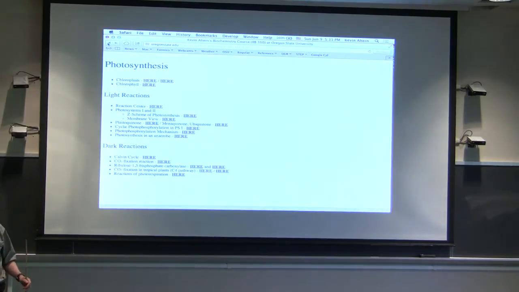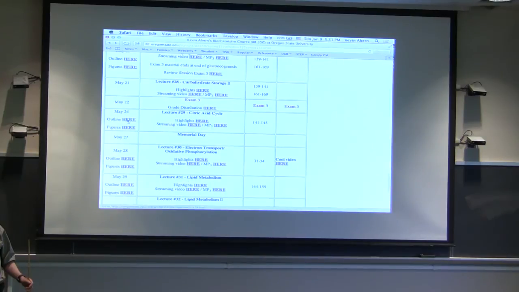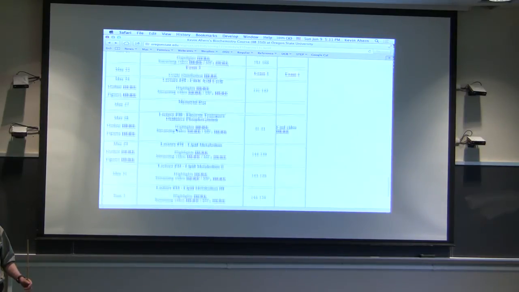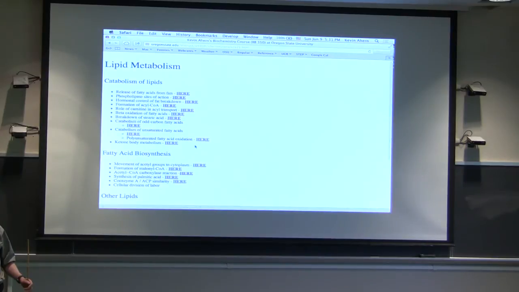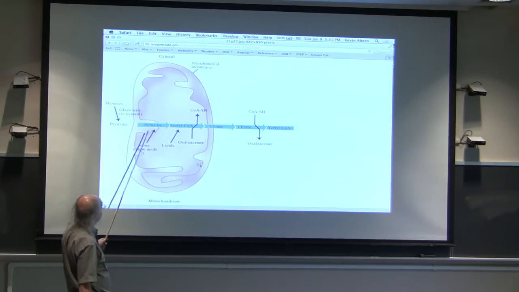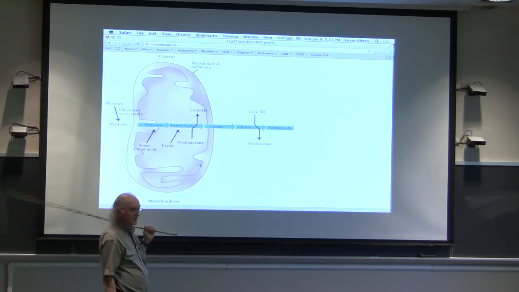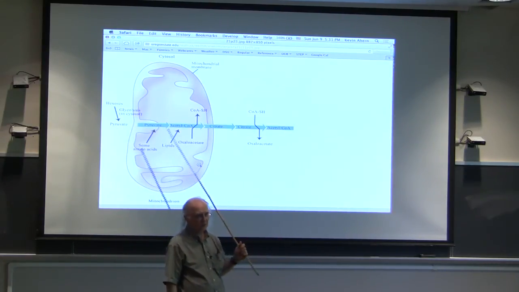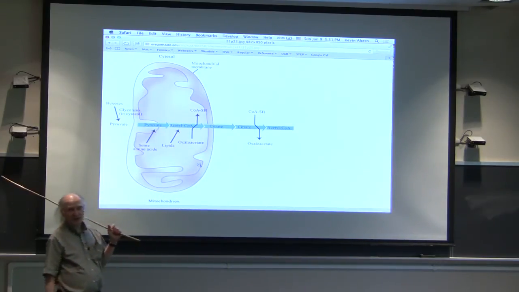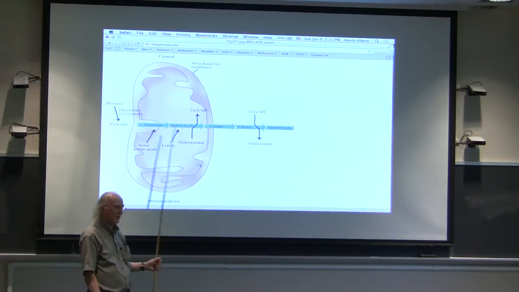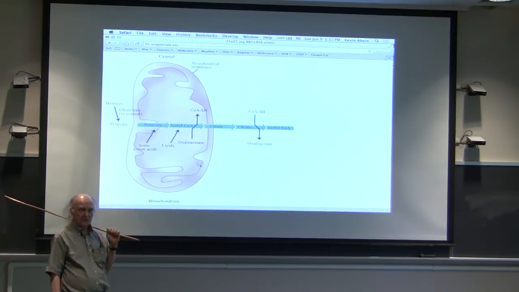So citrate, let's go back to the cycle. I don't like this figure a lot, but it does have the basics of what's there. Here's acetyl-CoA inside the matrix. If I have the situation that I described in class, where I'm sitting around eating pizza, drinking beer, watching the tube and doing nothing, then I am not going to have much ADP. My ATP concentrations are high because I'm not exercising. So if I have very little ADP, then what's happening?